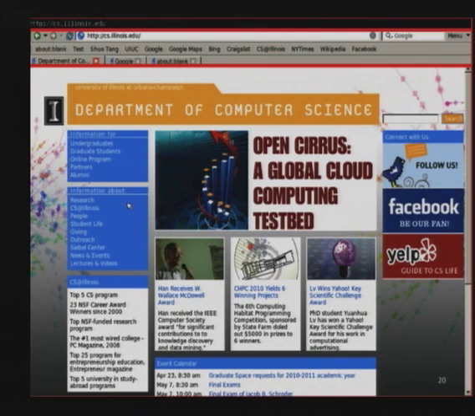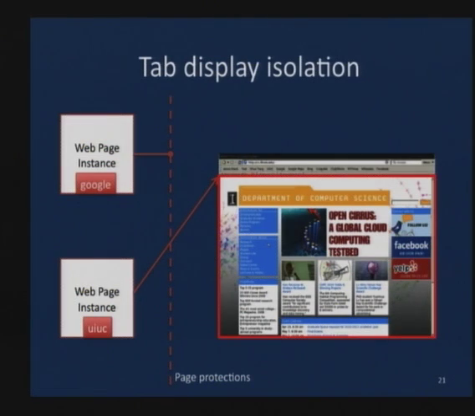The key thing that's important about this particular slide is that each of these components is isolated from each other. So if you have an attacker and they break in to your web page instance, they can't overwrite your Chrome and they can't overwrite into the kernel area. That's because we're using page level protections and security invariants to make sure that this doesn't happen. Likewise, if somebody breaks into our window manager or into our Chrome manager, then they can't overwrite the content that's in the web page. And finally, we've got a little bit of redundant information up at the top that's from the kernel, and we're trusting. Because we're using page protections, we're able to isolate these different components from each other, even if they're completely compromised by an attacker.